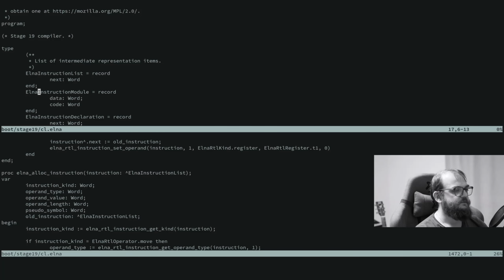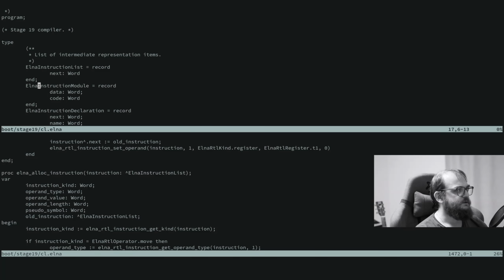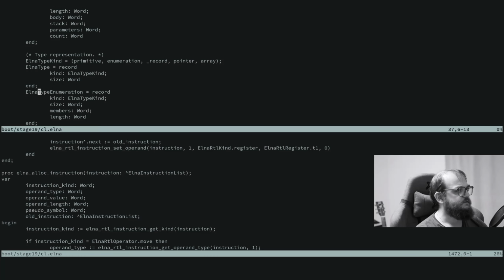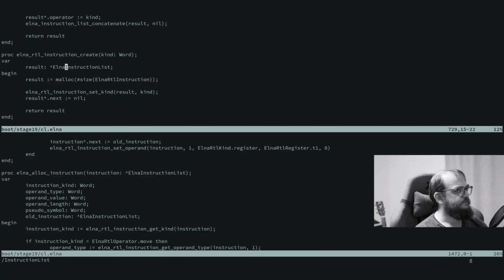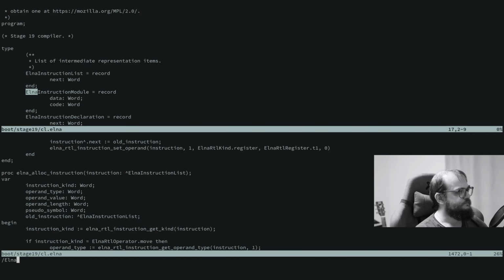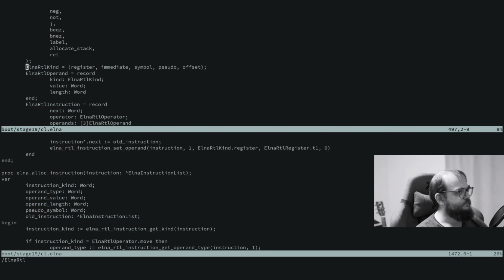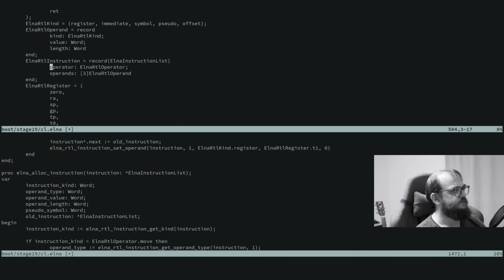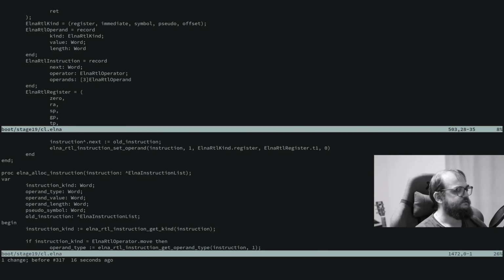It is an Oberon feature, and we can just keep this Elna instruction list as it is, and later instead of using next here, we will write Elna instruction list, meaning that we extend this type, and then the fields from the Elna instruction list will be inserted into the Elna RTL instruction.